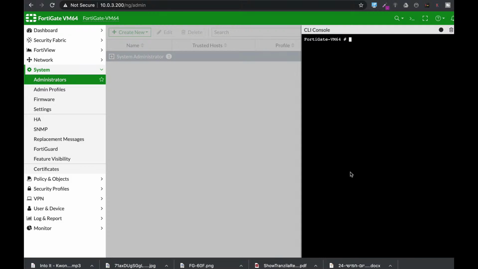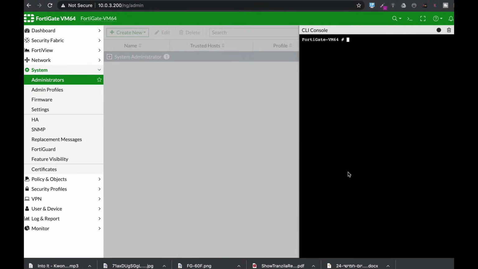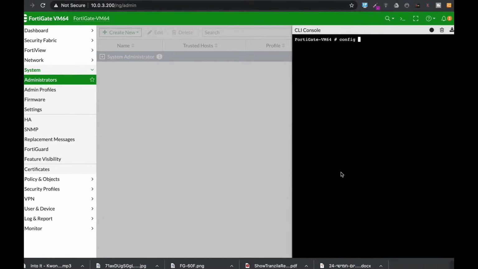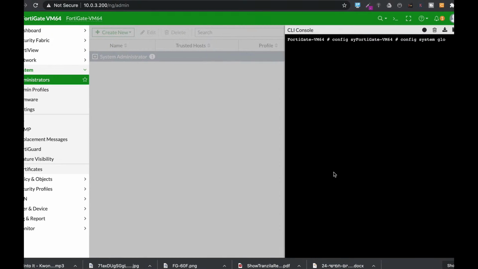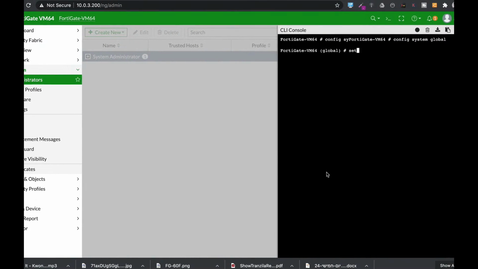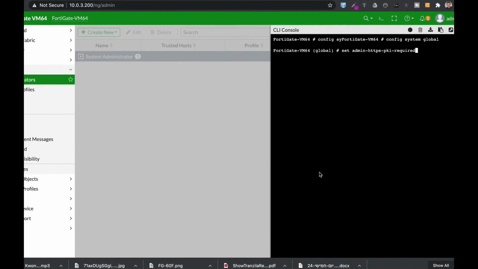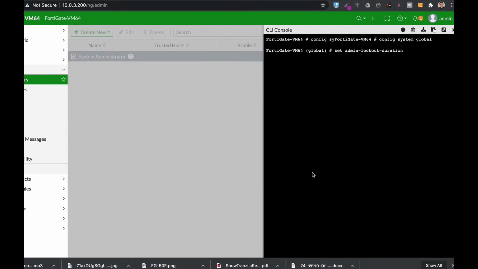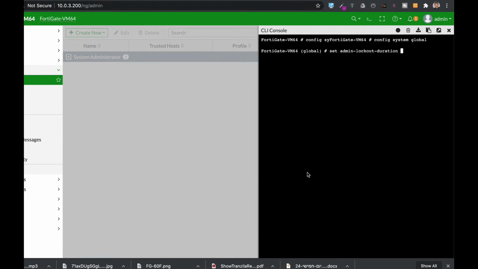Another setting that you should be aware of is the admin lockout and the admin lockout duration. Now, that should comply with your organization policy. Config system global. And now let's set the admin lockout duration. The default is 60 seconds, but you can set it to 5 minutes or more.